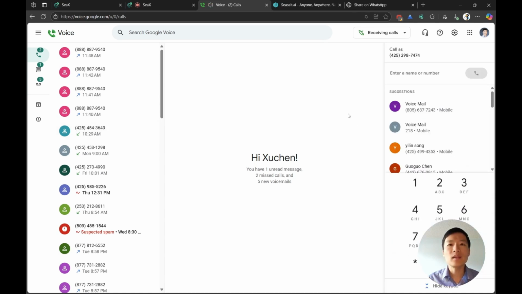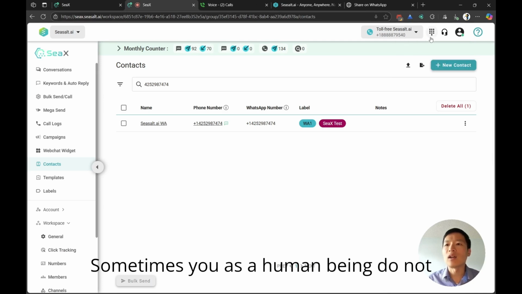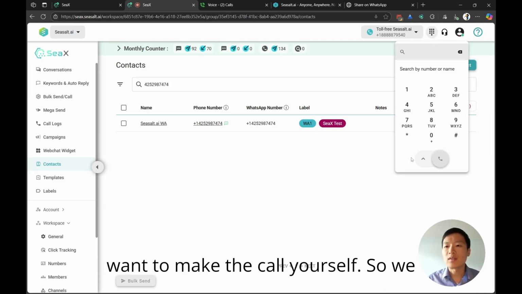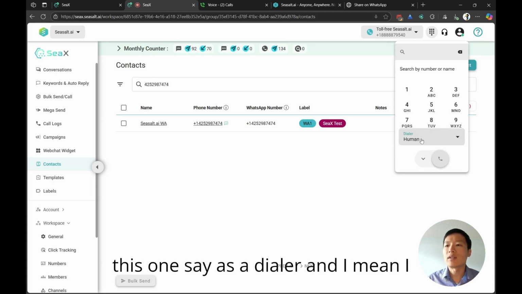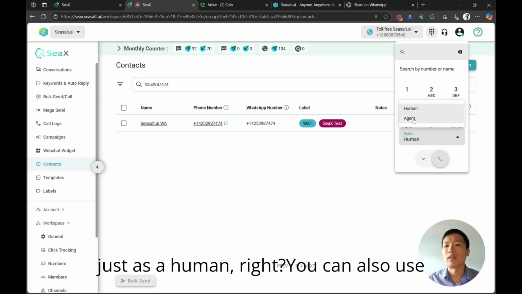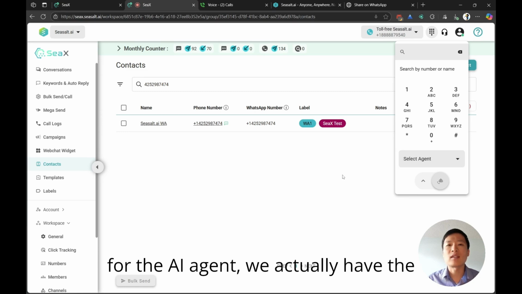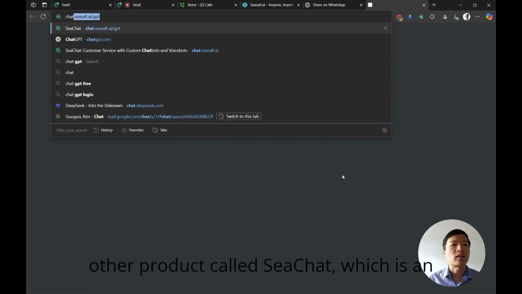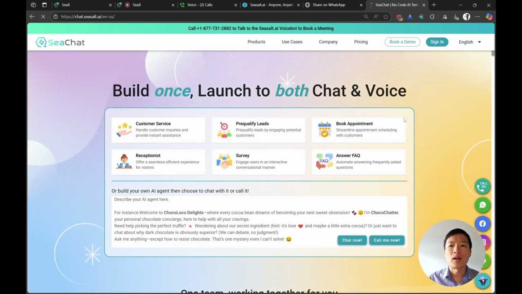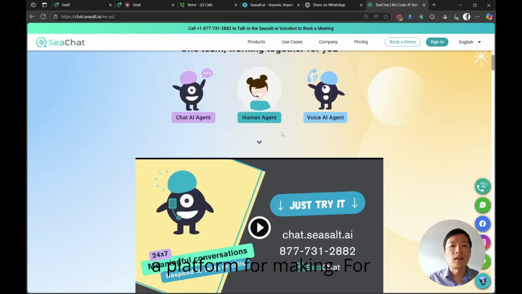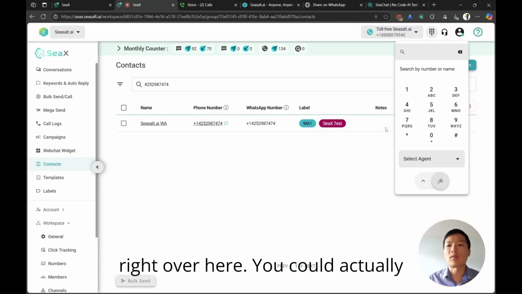What's really interesting is this. Sometimes you, as a human being, do not want to make the call yourself. So we have this very convenient button. Just as a human can dial, you can also use an AI agent to dial people. For the AI agent, we have another product called SeaChat, which is an omni-channel platform for making chatbots and voice bots. We have the voice AI agent right over here.